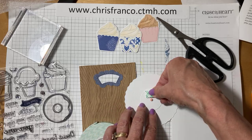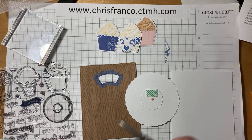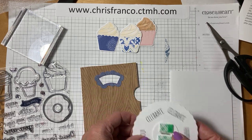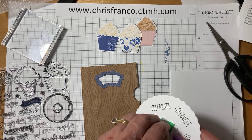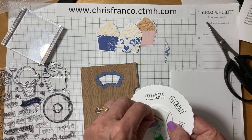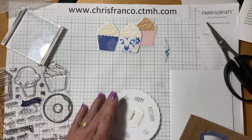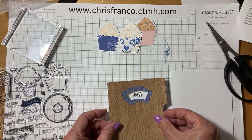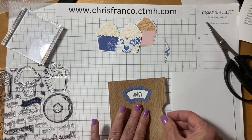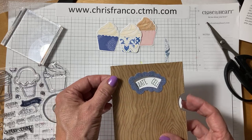I skipped that on the cards that I made the first time, and I'm going to do it this time just to make sure that it's a necessary step that I didn't miss out. So I'm going to peel this off, and we're going to center and hopefully line everything up properly. Let's start with my happy, and I can see the little perforated dots and it looks pretty good. So I'm just going to press down and I can see, yep, it's working.